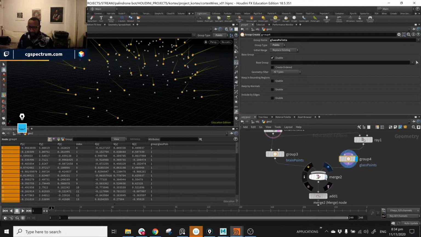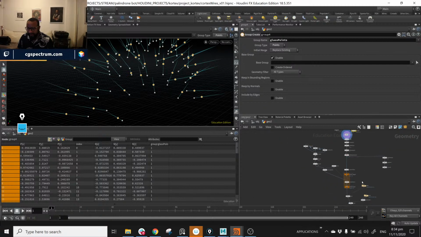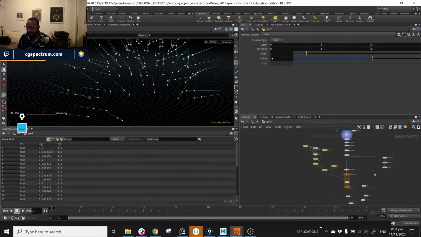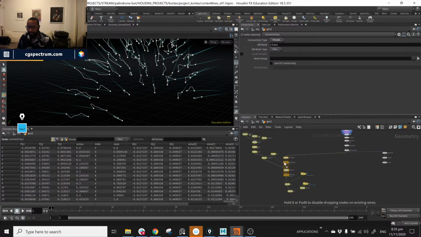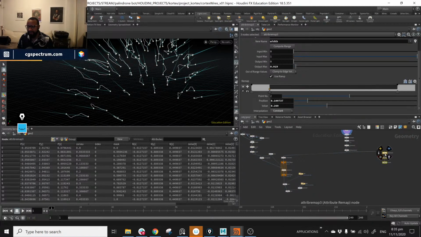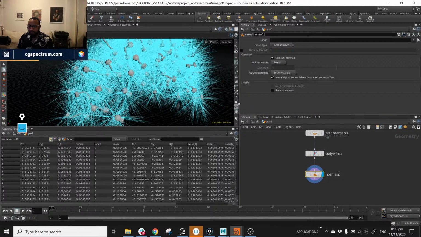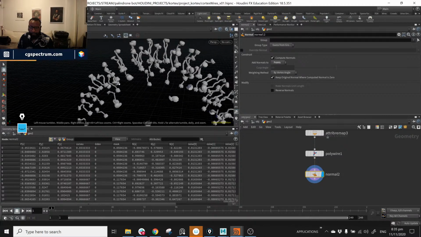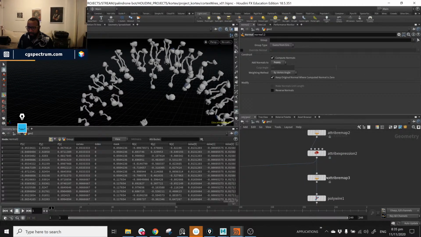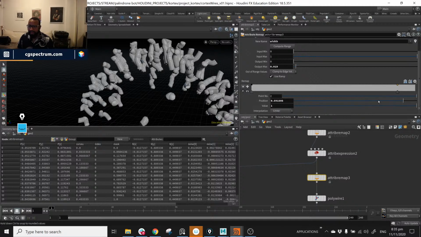Okay, so now I have my merge, and all that's going to stay the same. Let's move all this over here. This is kind of a big old, not failed experiment, but experiment nonetheless. And this is going to be my main stuff here. I'm going to take away this stuff.